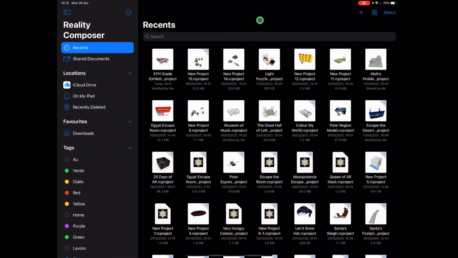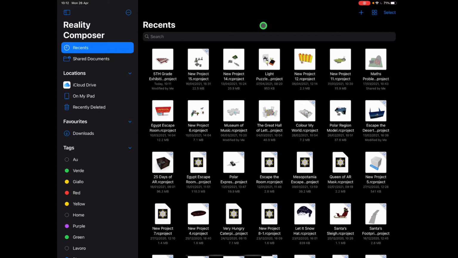Hello everyone, so I'd like to take you through the use of the app Reality Composer, which is an augmented reality app for iPad that comes from Apple, in order to do simple projects such as digital storytelling through scene creation. So I'm going to take you through the platform itself, an explanation of what some of the features are that you might choose to use with students, and then talk to you about how to bring your creations from other applications into Reality Composer.